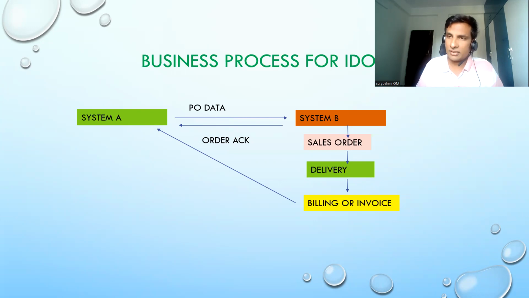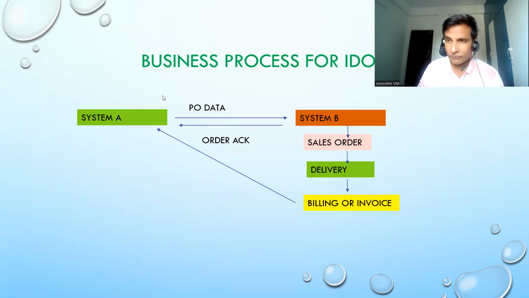You try to understand a few things here. Okay, when two systems are communicating, try to understand who is the buyer and who is the seller. That is more important. And what data you are sending, it might be GL accounts and cost centers, whatever you call it. We're going to discuss that a bit later. Try to understand this example. When I'm sending this PO data, from the system's point of view, this is inbound information. Try to understand the system B point of view so that you understand better. I'm receiving, then inbound. I'm sending order acknowledgement, outbound. I'm sending delivery notification to my buyer, outbound. My billing or invoice is outbound. This is how you have to understand this example.